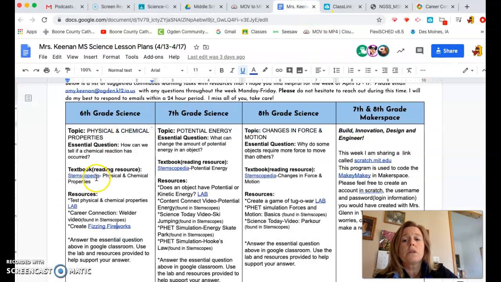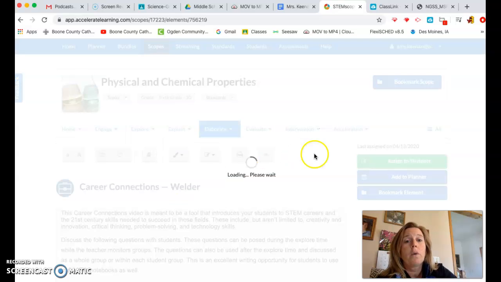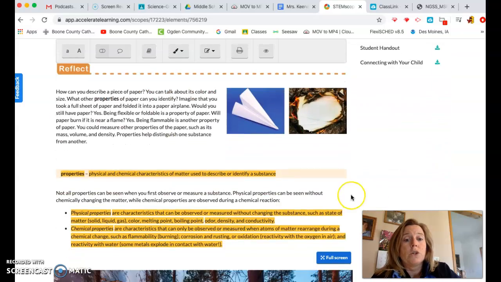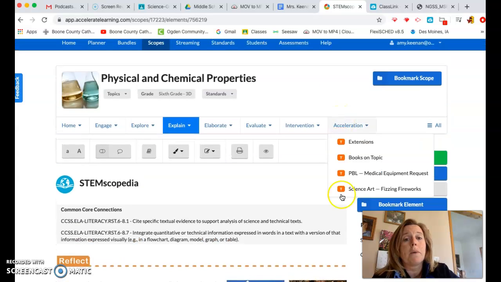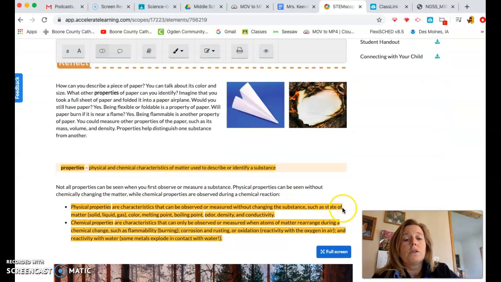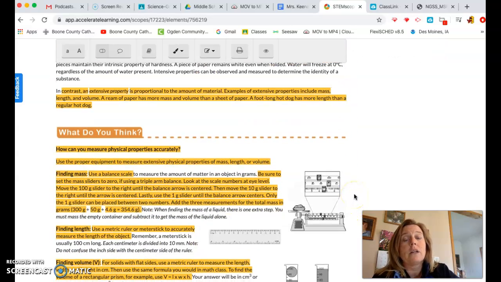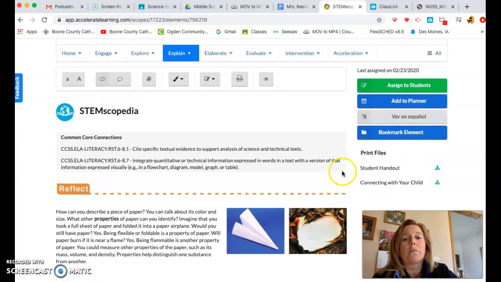The first thing that you'll notice is I have our textbook, our STEMscopedia. That is right here. Now I want to make mention that this is going to look different from what you are used to in class working through STEMscopes, because this is my view, the teacher view. We're remaining at this time in physical and chemical properties. You still see the highlighted information. We highlighted that and placed that into our notebooks to be successful on our reading quiz that we completed before spring break.